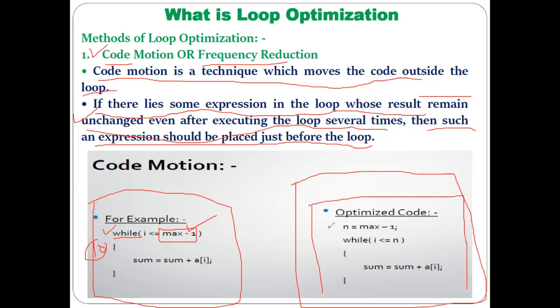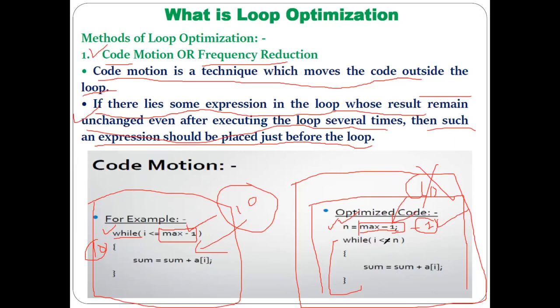What we have done is we have taken a separate variable n, and we have written max minus 1, meaning the result of this max minus 1 will be evaluated once and saved in the n variable. Now even if this loop runs 10 times, it is not going to be evaluated 10 times. Where it is happening, it is getting evaluated, for example, 10 times. But if you take one variable and store its result here, then it will be evaluated once and it can be utilized further any number of times.